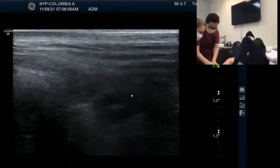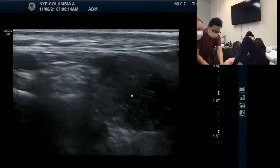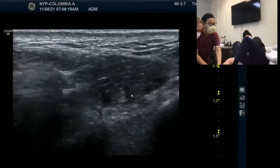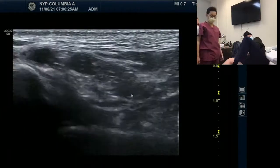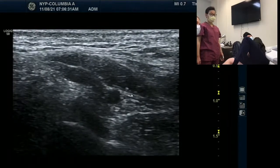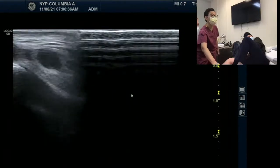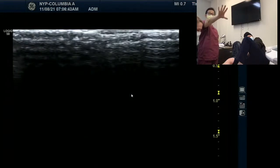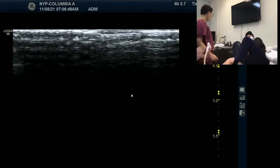It depends on where you were. Initially, we start with the medial malleolus and then the Achilles tendon. Then you twist and go ahead to the calcaneus, right? It depends on how you put the probe, and then your structures change too. Initially, you start from these three things. Then you switch to the linear probe, which gives the whole picture of the ankle area, and this one is better when you look for the plantar nerve.